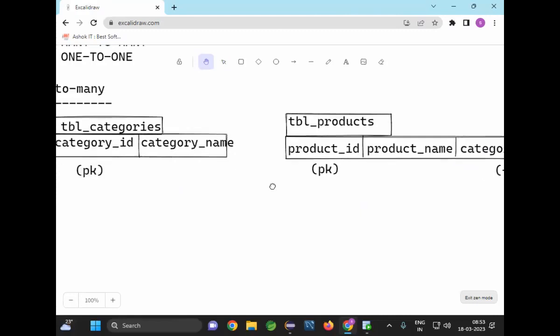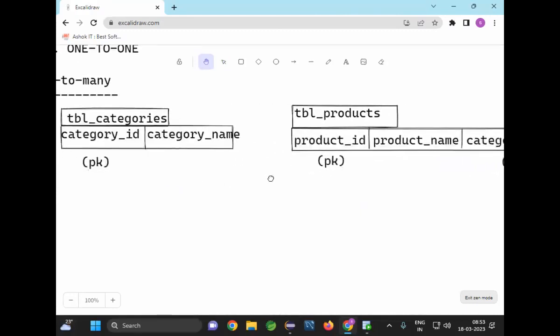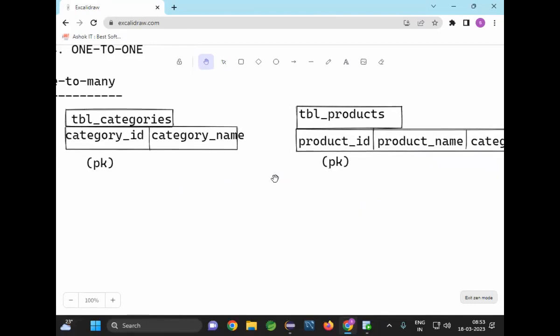We want to map a one to many association: one category entity with multiple product entities.